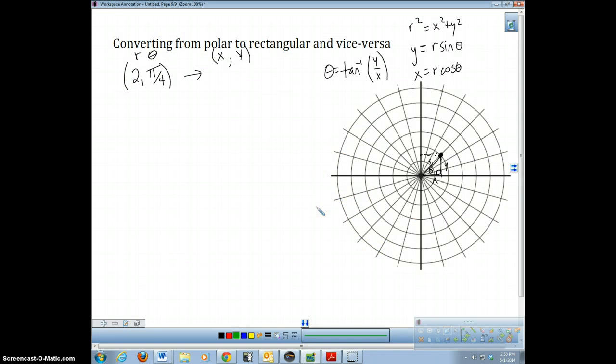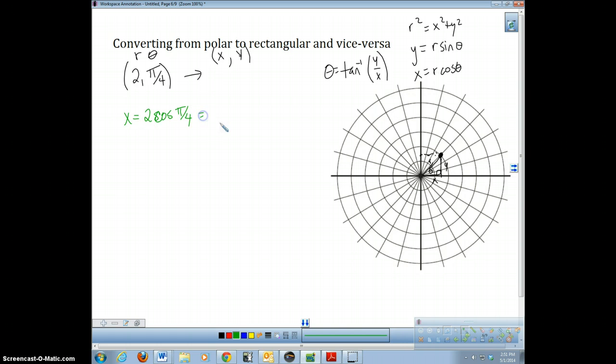So we were here, and we're going to. Sorry, I took a little pause here. So these are the formulas that we're going to use, and if we have r and theta, then we're going to use x and y here. We're going to use these formulas to find our x and y values. So let's say we're looking here at r is 2 and theta is pi over 4, and this is our point. We're going to go ahead and say that x is equal to r cosine theta, so 2 cosine pi over 4. Remember that x is the cosine in the unit circle, so it just makes sense that we're using cosine here.